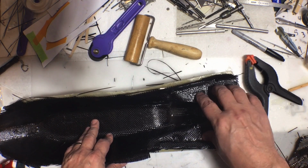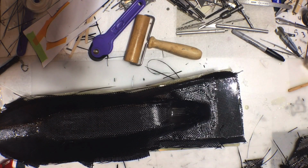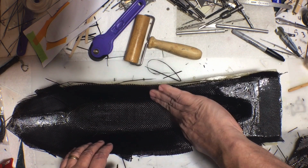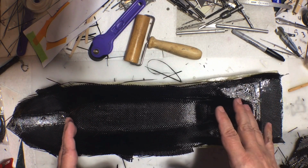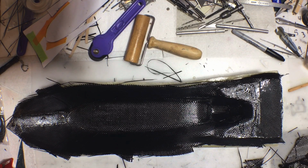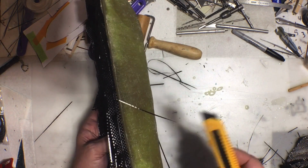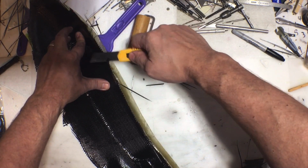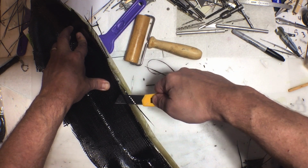And so the back here is definitely thick enough and stiff enough. I might be a little concerned with other areas around the sides. If they're too flexible, once I pop this out, I can always just set it back in there and put more layers. So it's not that big of a deal. But right now, before I start trying to pry this out, I need to trim off the excess. And so you can just take a knife here and just start trimming off the excess.